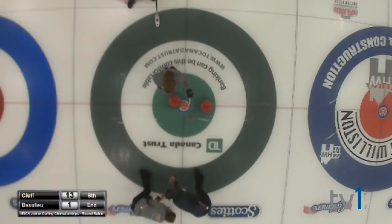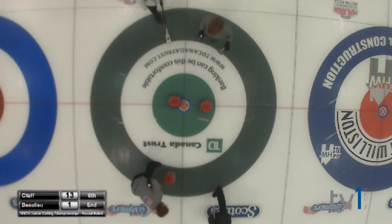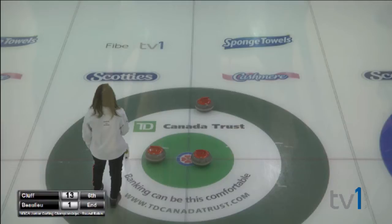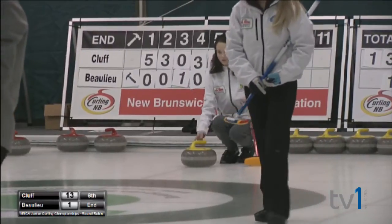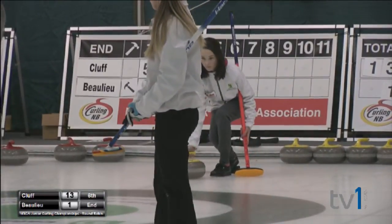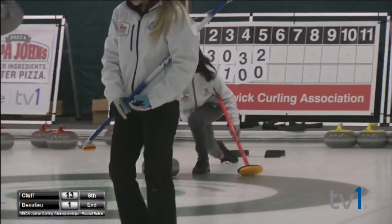And that'll just bite into the 12-foot. It'll slide just to the edge of that 8-foot, but it's protecting the one that's touching the button very well. Mm-hmm. So if you want to go for a straight tap back, you know that it's going to stay. Yeah, you're still going to have a very good shot stone. Yeah, definitely. There is a double possibility here. She can play the outturn double here on the rock on the left of the button, and see if she can roll into the middle.